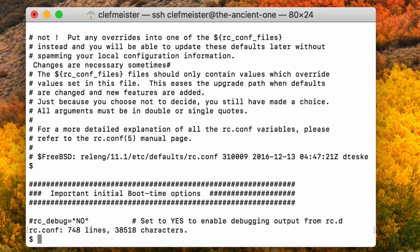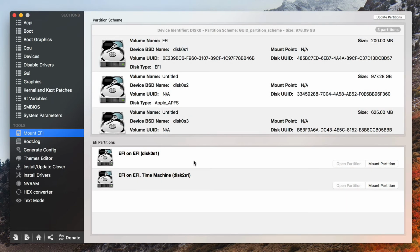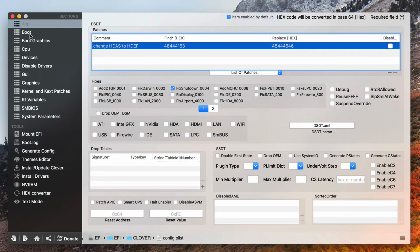And now let's go ahead and talk about Clover Configurator. If you're not familiar with Clover Configurator or Clover, Clover is a bootloader that is essential to loading macOS on a non-Apple PC. Clover Configurator is what we use to edit the configuration for our Clover bootloader. So you click on Mount EFI, then you click on the correct mount partition, and you'll have the ability to get into that partition. You click on the Home button, and this will list config.plist files that it finds. You'll click on whichever one of those is appropriate for you, and then you're good to go.